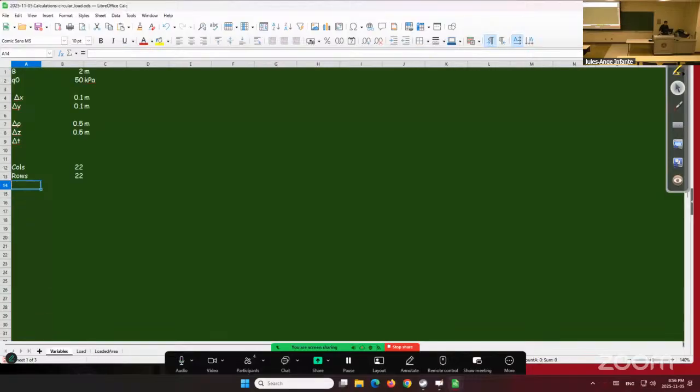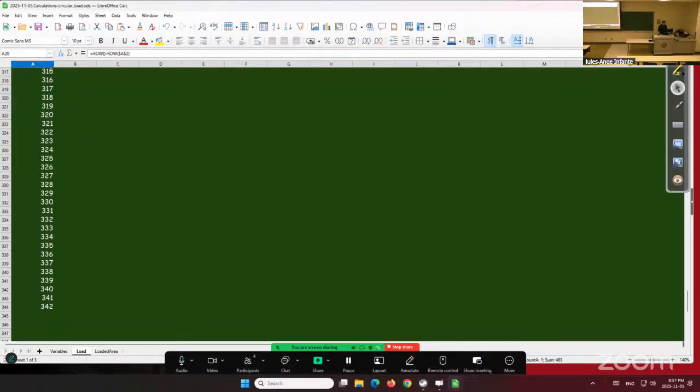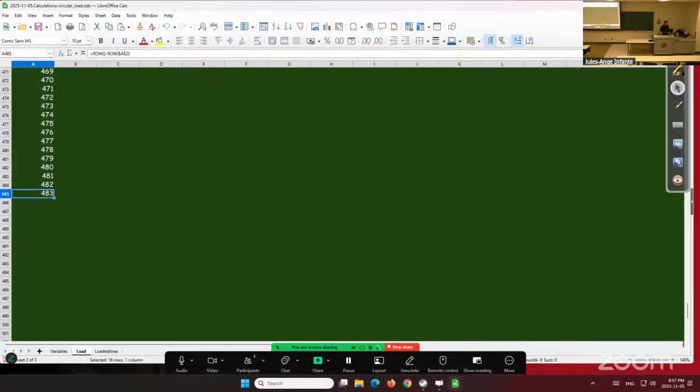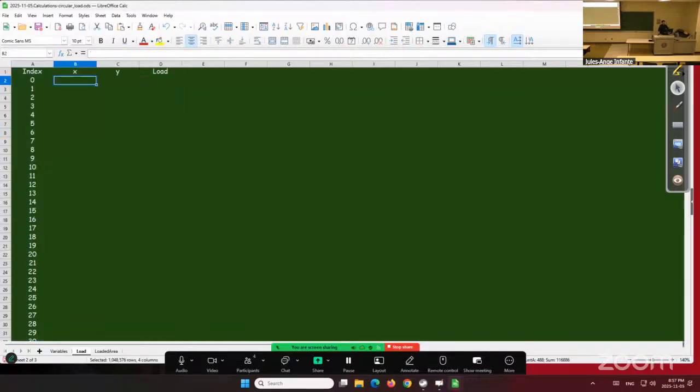Or I can have here the max index is going to be n rows times n columns, minus one because I start at 0. My maximum index will be 483. Okay, sounds good. So I'll just keep that in mind.